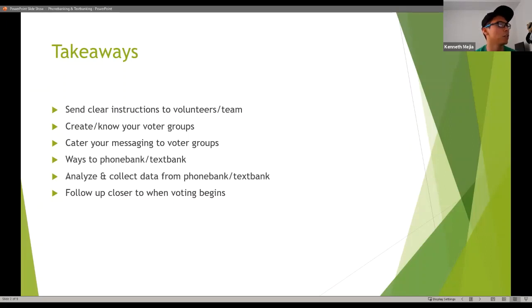You also want to show how to phone bank or text bank. You want to analyze and collect data from phone banking and text banking to help your campaign. And at the end, you want to follow up closer to when voting begins. These are the 6 points I believe are key, that we did as a campaign that was very successful.